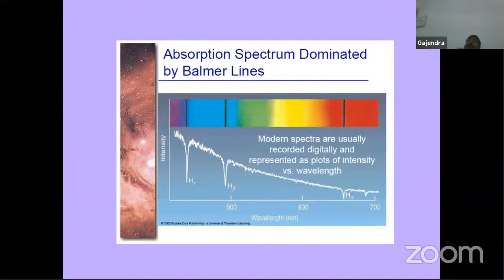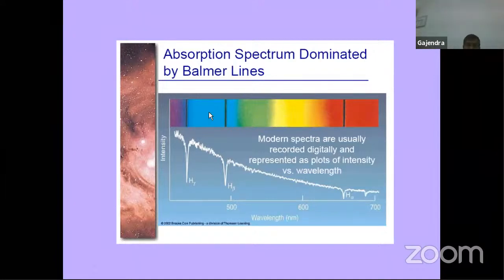From one level, the electron is kicked out. That is called photoionization. So photoionization of any species will give you the continuum, and the lines arise from bound to bound transitions. Lines arise from bound to bound transitions, and the continuum arises from bound to free and free to free. So this is the distinction between continuum and line.